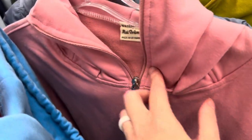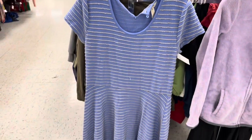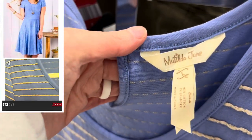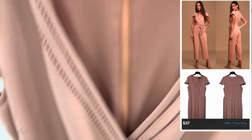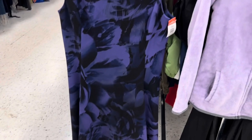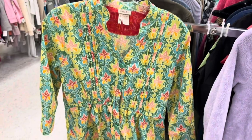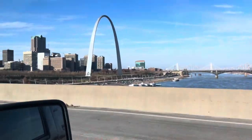At this point I figured my dad was pretty done with Goodwills. But I found what I thought was Chanel — just kidding, total fake. I used to pick up anything Matilda Jane; I looked this one over and decided against it even though it was half price — the comps just weren't there. Then I found a Lulu's jumpsuit in an extra large priced right, so I grabbed that. DKNY sells really well for me surprisingly — this was a scuba dress, which I also sell really well with Calvin Klein — so I grabbed this one. I debated really hard about another Matilda Jane but ended up passing; it was a small size at regular price.